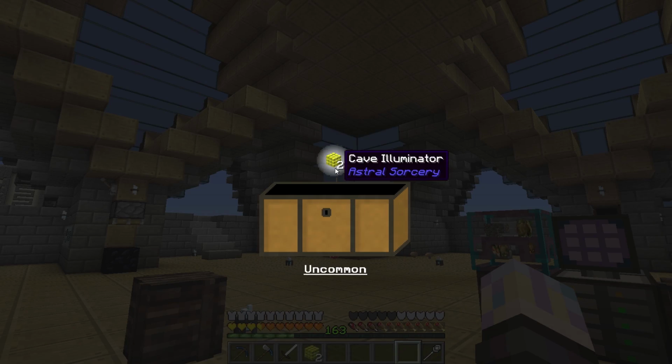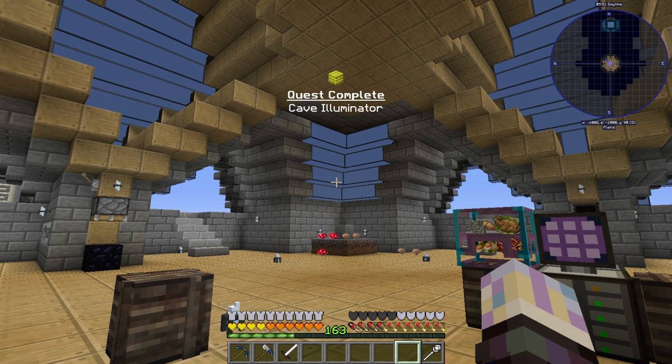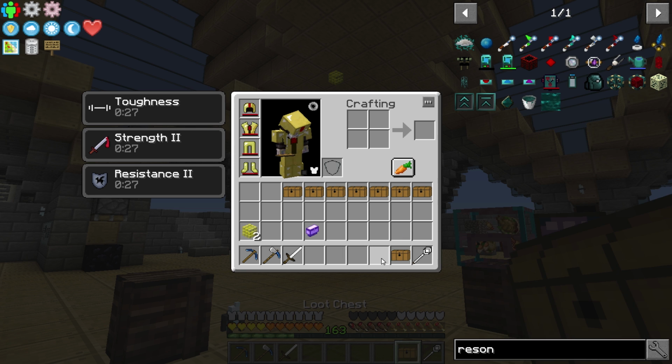Let's take a look at our loot chest here. See what we get. Cave Illuminator, that just lights up areas. Oh, that is actually a quest, apparently, which means we may need it for crafting.